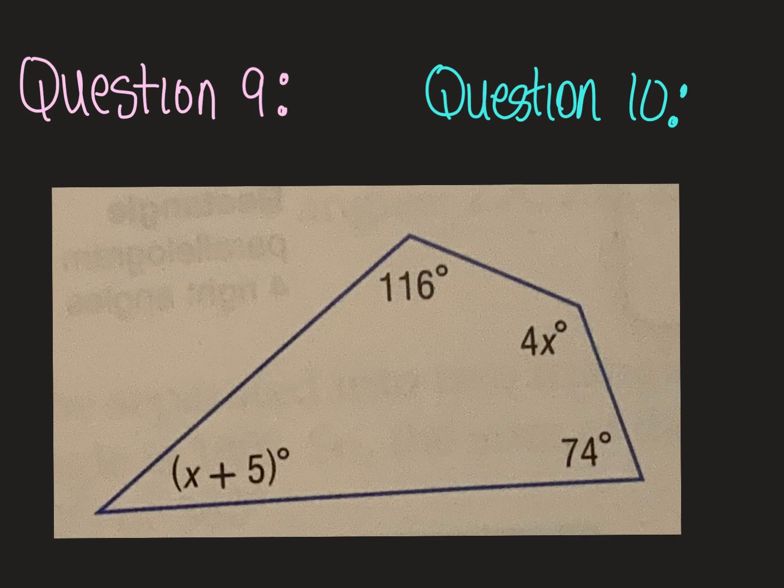All right, here are your final 2 video questions. Question 9 is going to be find this corner. So after you find x, add 5 more to your answer. And question 10 is going to be find this angle measure. Find that corner. Once you know x, multiply by 4. In question 10 slot, type in your final answer to blue.